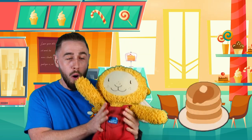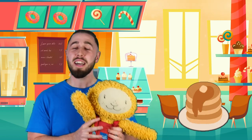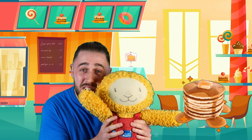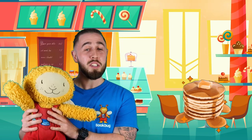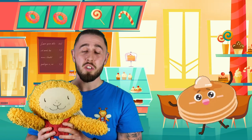Ready to shake? Shake a little sugar with a shaky, shaky, shake. Shake a little sugar with a shaky, shake, shake. That's for my dinner today.